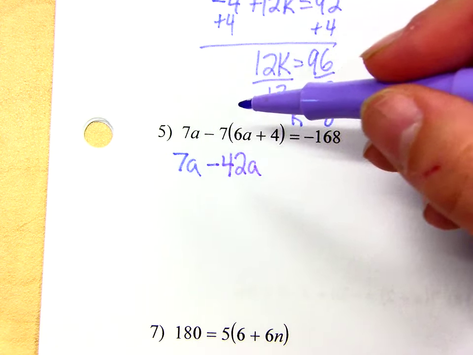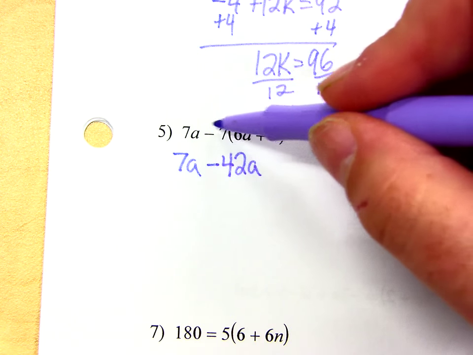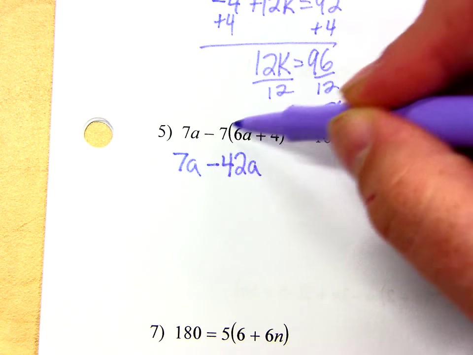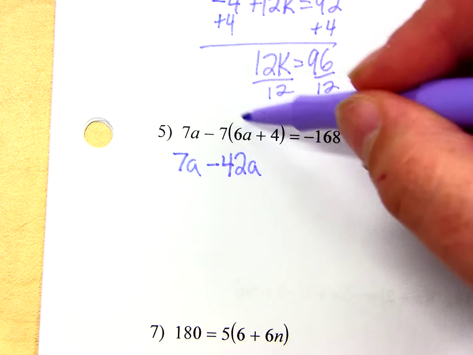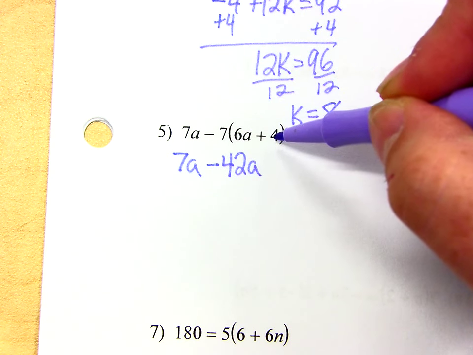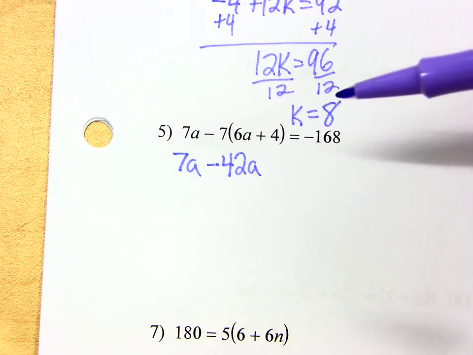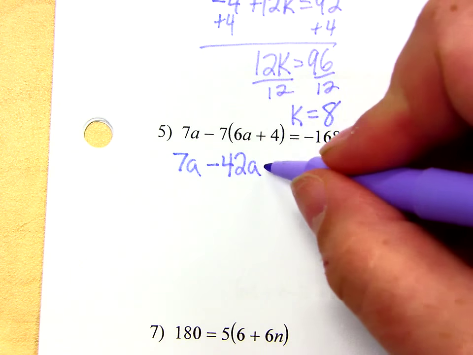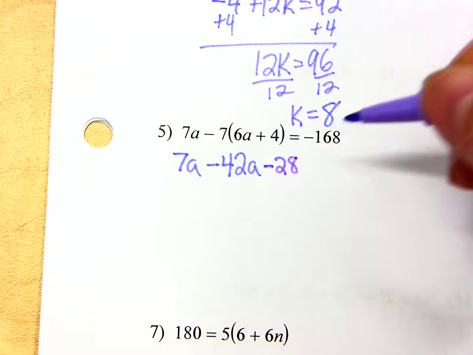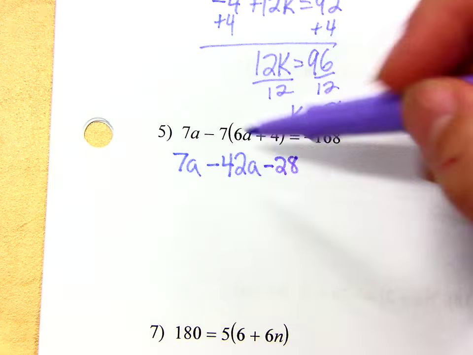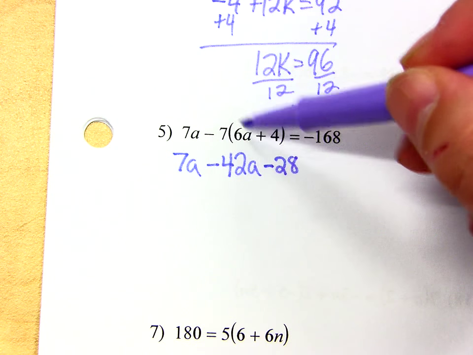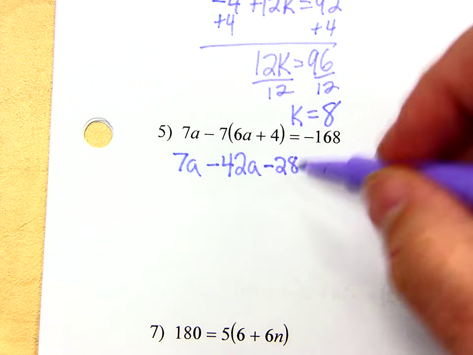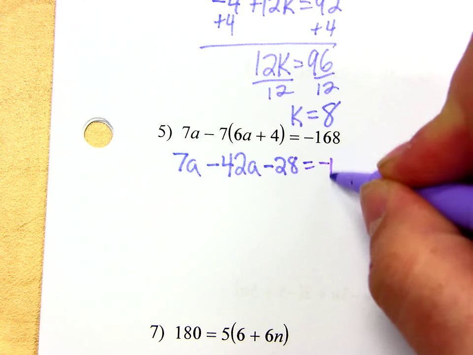And then, this is such a common mistake right here, is kids will only distribute the 7, not negative 7. If there's a minus sign right there, you're really distributing negative 7 to both. So this next number should not be a positive 28. It should be negative 28. That's a very, very common mistake right there. So just be careful. If there's a negative in front of your number that you're distributing, you're really distributing negative whatever it is, okay? Equals a negative 168 over here.